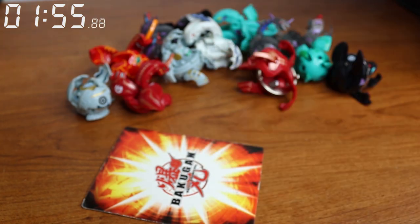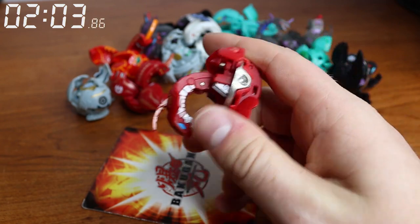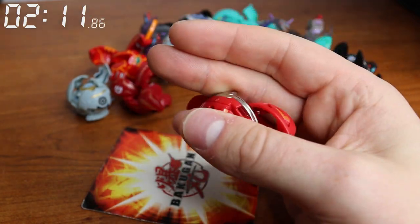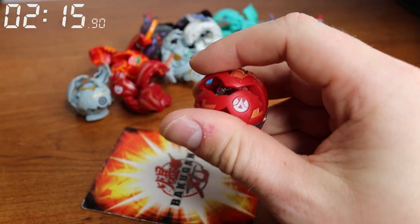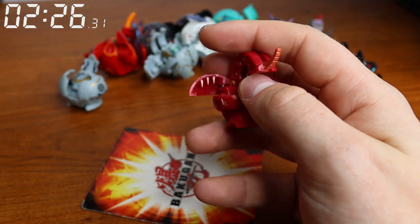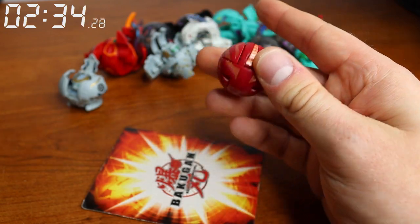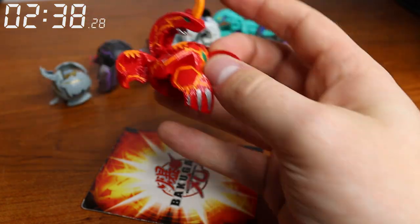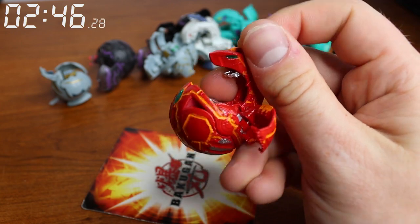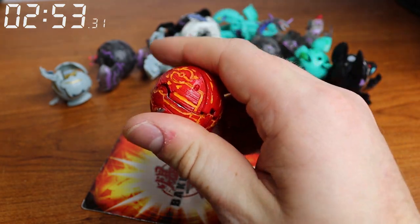Come on, you guys thinking this was gonna be a challenge for me. Let's try a Reaper next — hands go in and then top, easy. Not bad, not bad, cruising through this. We'll do Delta next — gotta get the feet in first. His feet are stuck — stiff feet — okay, that's not bad. Then the wings go in and the head goes down. Boom, closed. I guess we'll just top it off and do Dragonex — horn goes in, then feet, then wings, then head. Done.